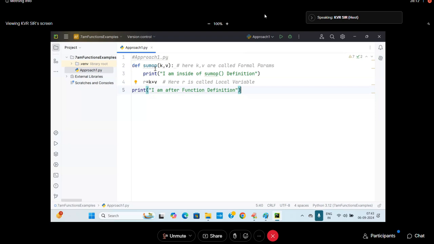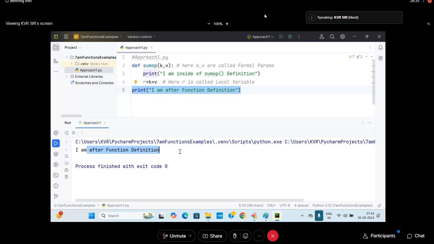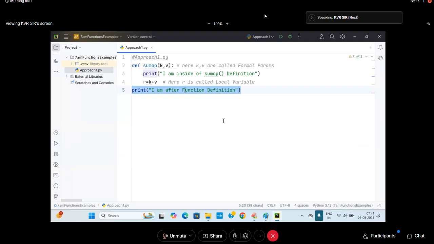Line number 2 it comes to know about, but straightforward it goes to the fifth line. So the fifth line is the area where I start my program execution. It is going to be known as the main program.